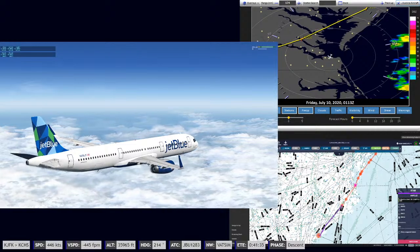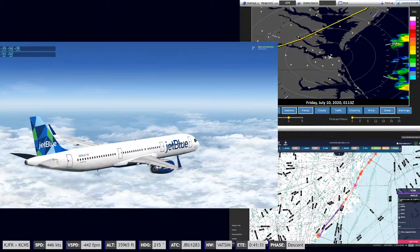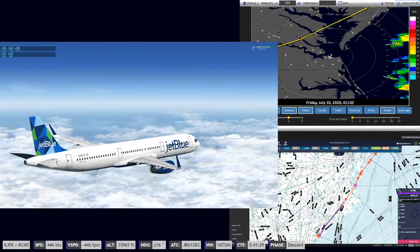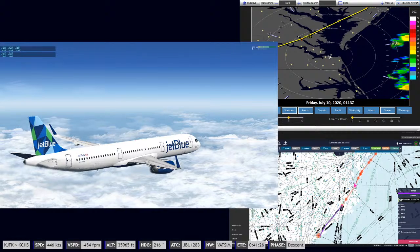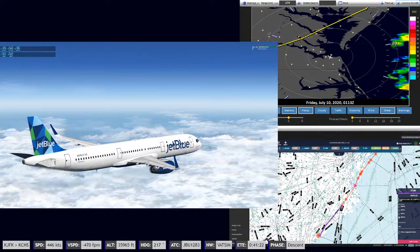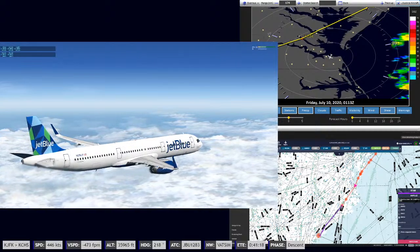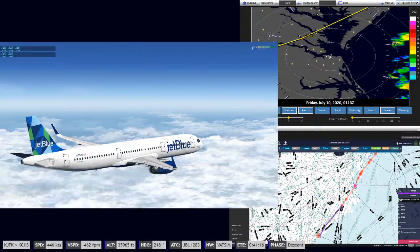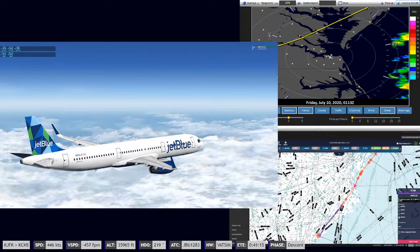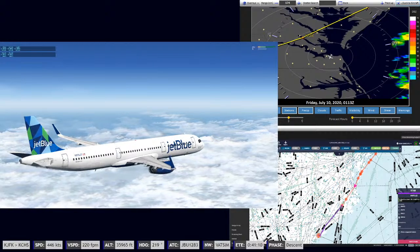113, squawk 3614. Set specified during new contact center 119.55 today. Washington Center helicopter 2, expect X-ray 2600 and 3000. Stop on heading.